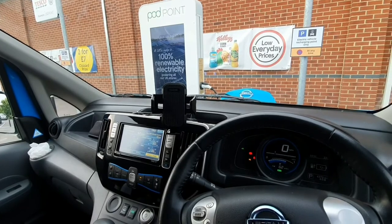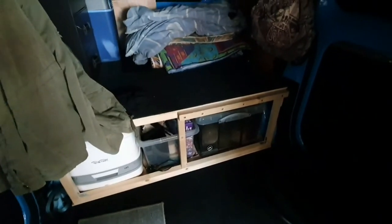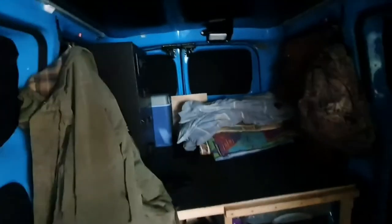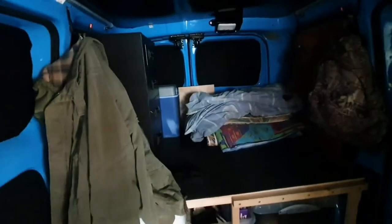I've converted the back of it into a camper. There's space underneath — I've built it so that the base can just come out if I really need to use it as a van. So it's just makeshift. I've got a few bits in there, just an old chest of drawers and things. I've got storage space but it all comes out very easily.